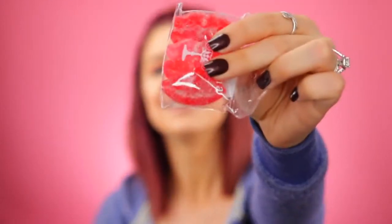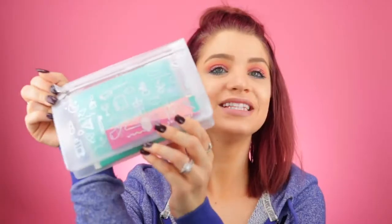Next little package here is from Patology. So it says here, "Prep your pout with lip service. This product transforms from a lush gloss into a hydrating balm that lasts." Pouch. Ooh, we got some candy. I love candy. These are sugar lips. How cute. So these are like little lip candies. That is adorable. Those are so cute. This pouch is so cute. I love all the little lipstick emojis and everything on it.